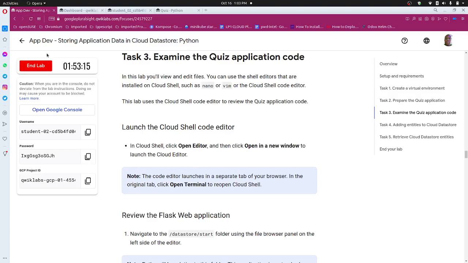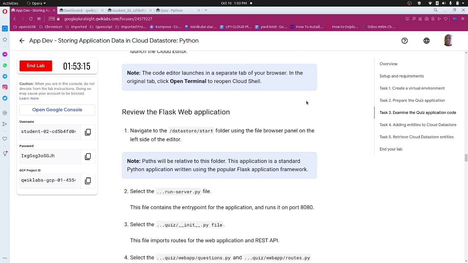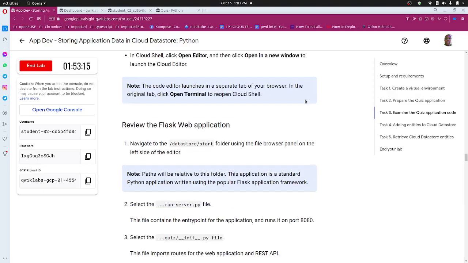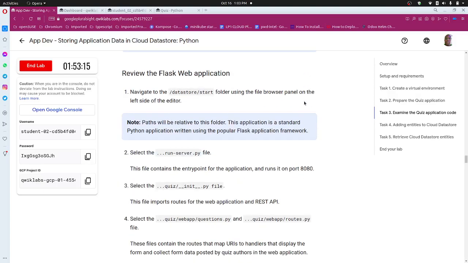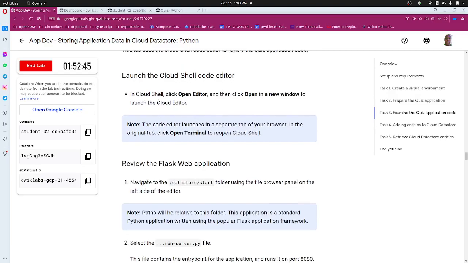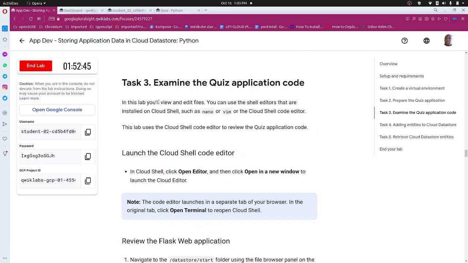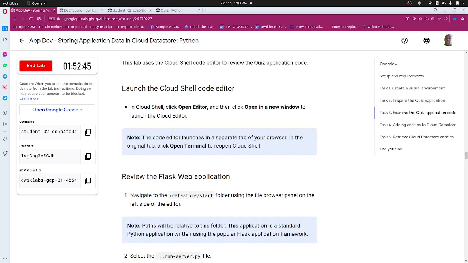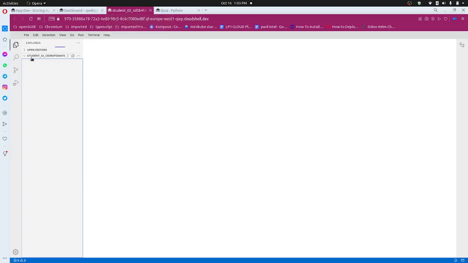Okay, so the lab is for 2 hours, no score. So you only get a complete score for completing the lab, I believe. So let's hold on and see if the cloud editor would work. If it doesn't, then we will use the shell editors available to us. So let me check this.